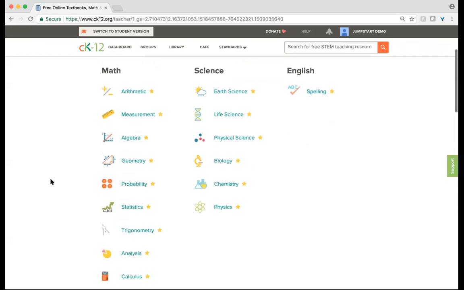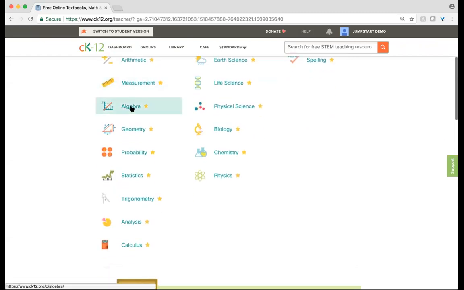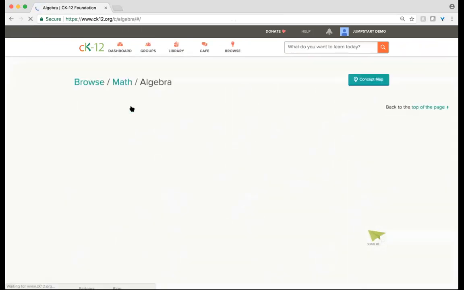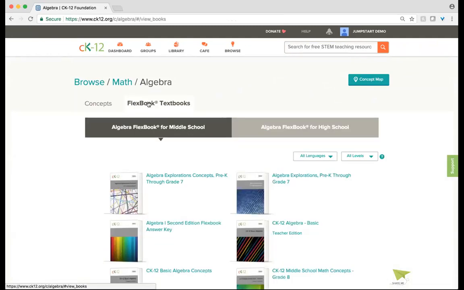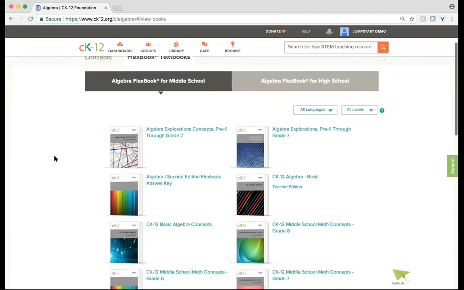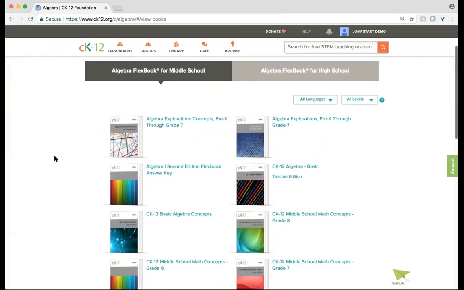I'm going to go by branches here, and I'm going to look at algebra. When I click on algebra, we were looking at all of our bite-sized concepts, but you see over here, there's a FlexBook textbooks tab. When I flip over to the FlexBook textbooks, now instead of viewing our individual concepts, I'm looking at CK12's FlexBooks.